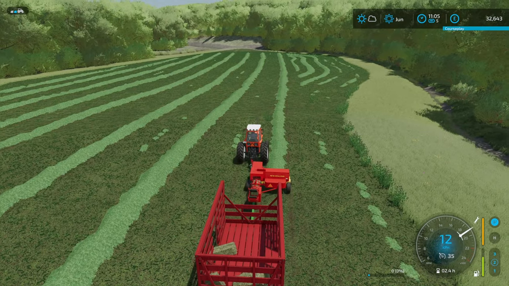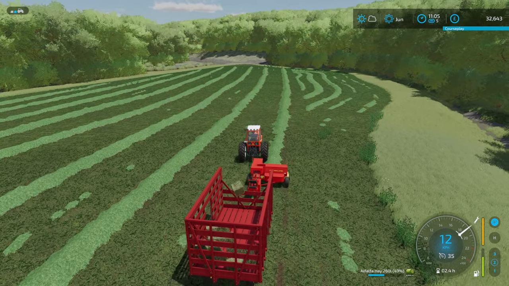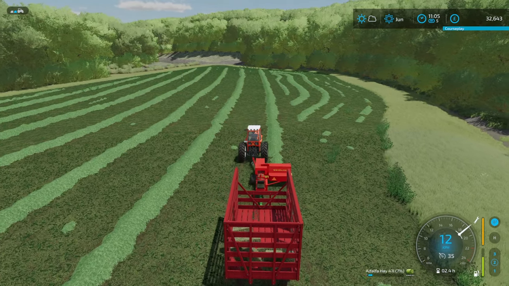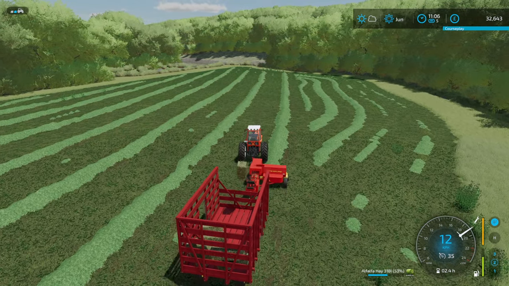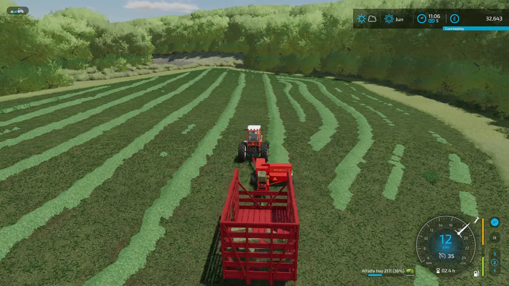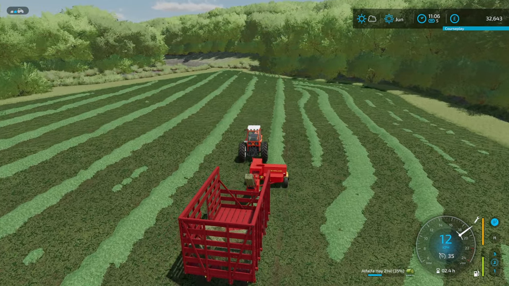Seems to be working much better, actually. A lot less missed bits. But it is one extra step. But it's fine. We have the rows for a reason. And we don't have to ted when it comes to making hay, which is also a benefit there. And it's not like we have to get every single little bit.